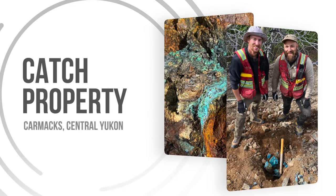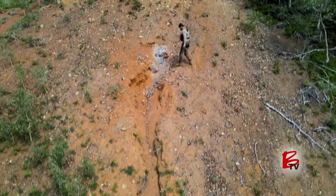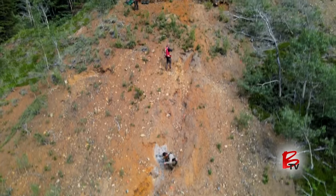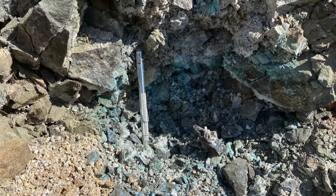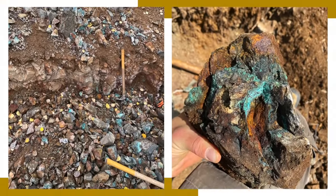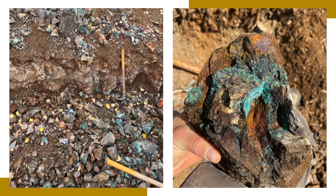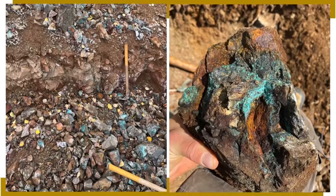The Catch property was actually discovered by a young prospector that Cascadia management knew from the past. He decided to option his find to the company, and they're glad he did. When we first looked at it, we were like, wow, there's quite a lot of copper and gold mineralisation on this project. There's almost a kilometre of walking around and finding copper and gold mineralisation, and then further down, two kilometres away, we found 30 grams gold and almost 4% copper in outcrop. It's unbelievable that these kinds of projects can still be found in 2023 and beyond, with all that surface mineralisation. That's one of the greatest things about the Yukon — there are still untouched areas where you can find brand new discoveries.